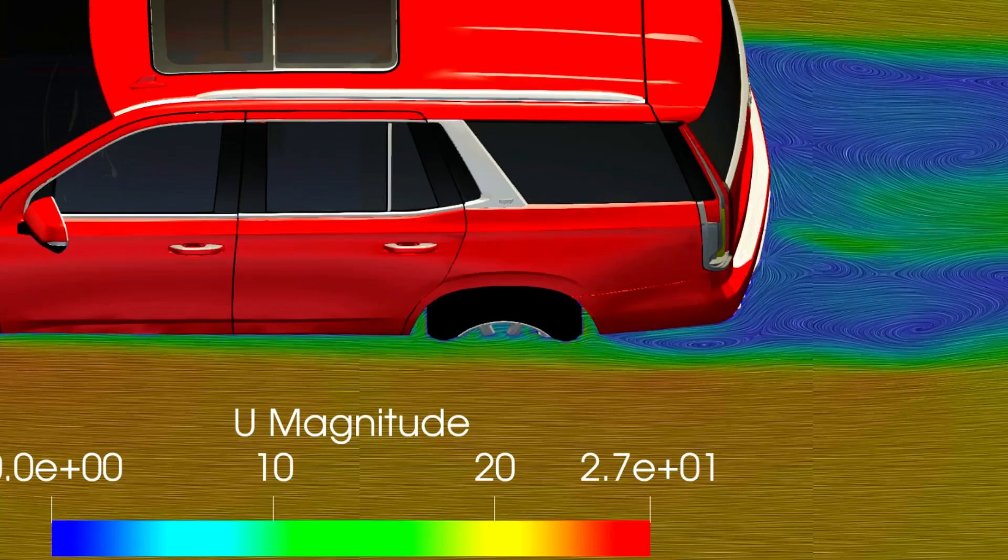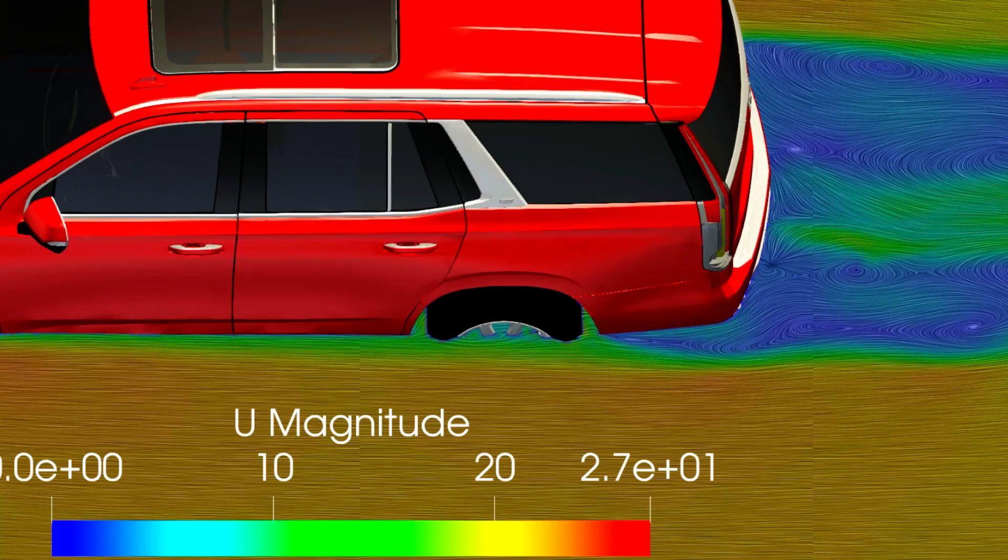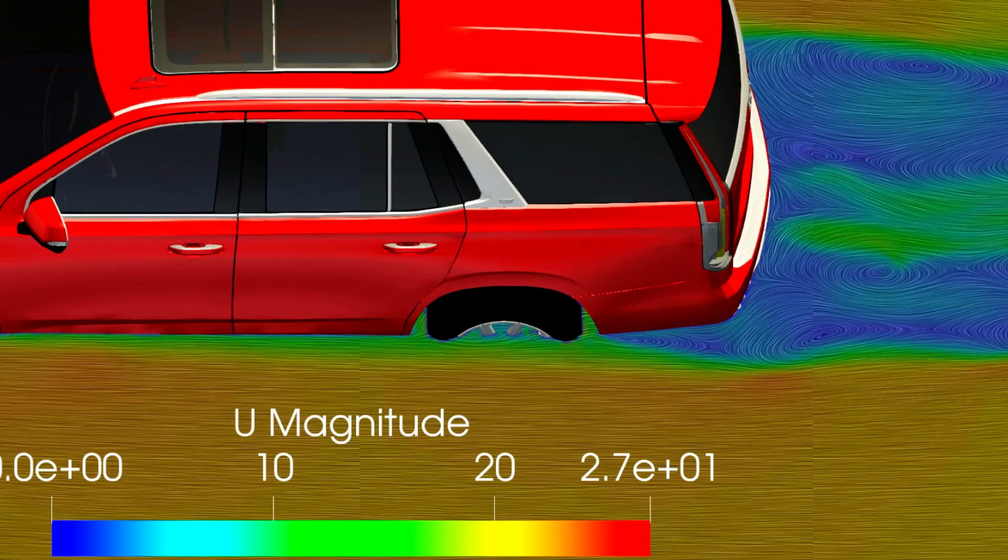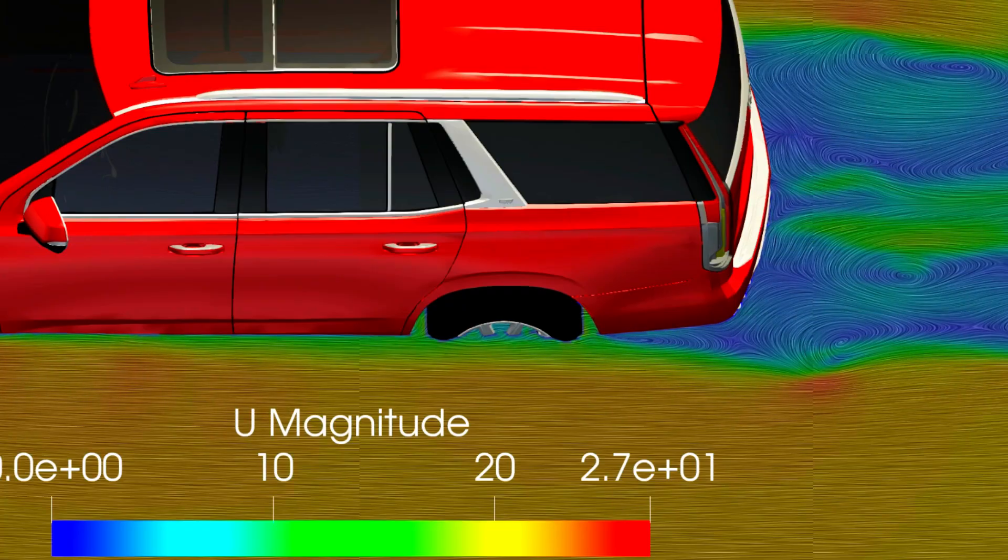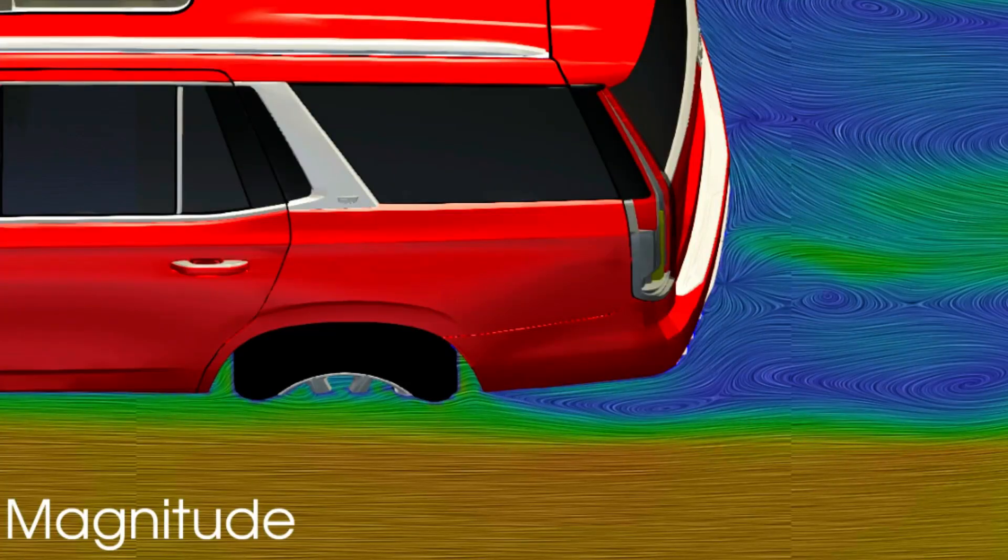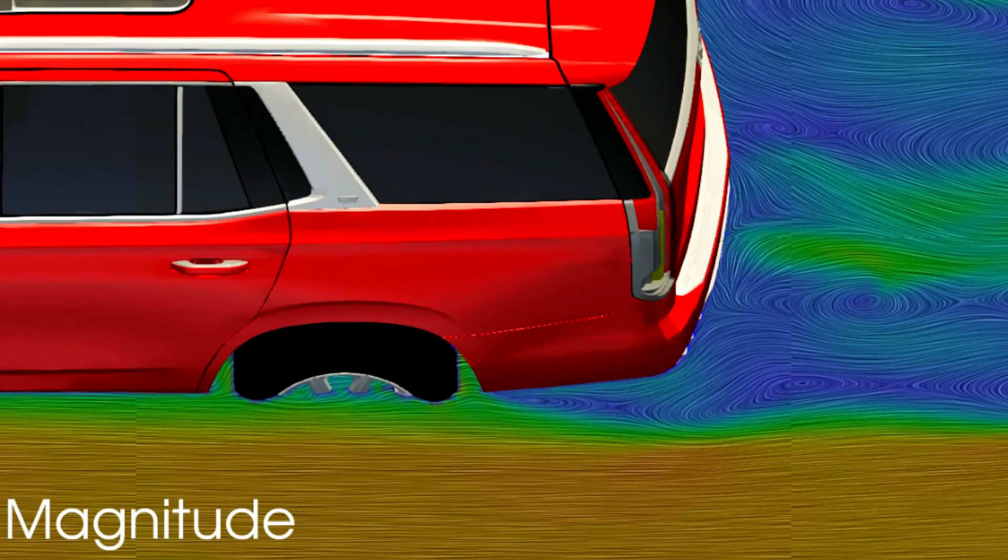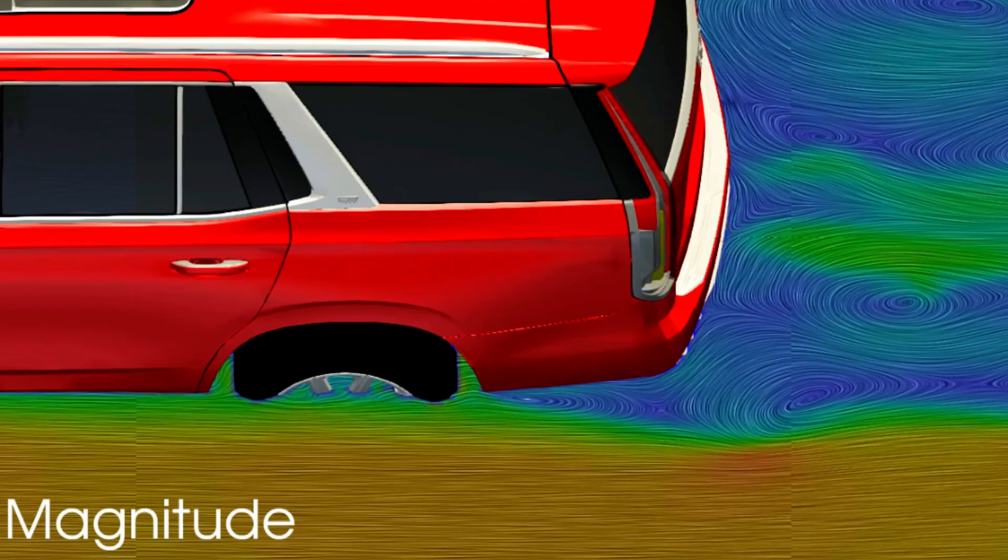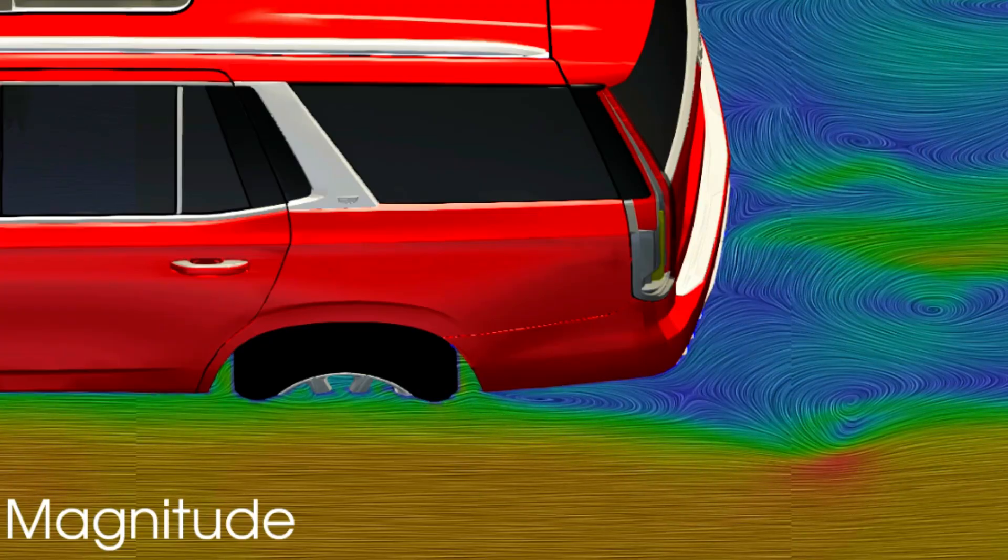The rear wheel isn't as good though. There's quite a large wake behind it and this is a pretty bad location for it to be starting because you have the end of the car right here. So what is happening is that instead of the flow traveling around the rear and separating at the bumper, you have the car's wake effectively starting at the back of the rear wheels, so the wake is much larger.